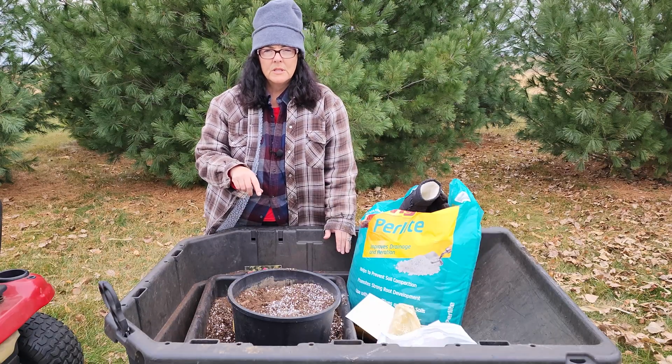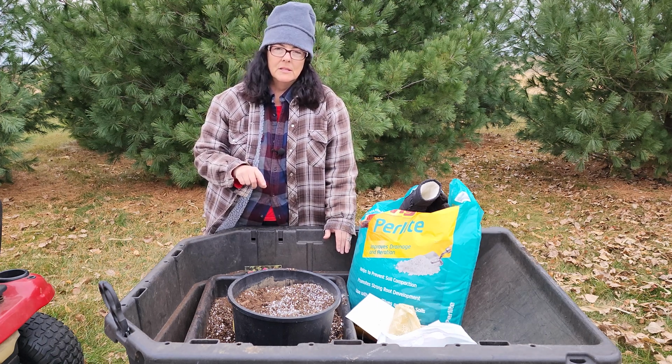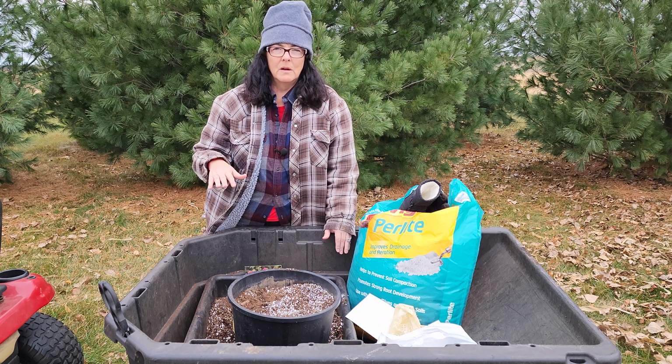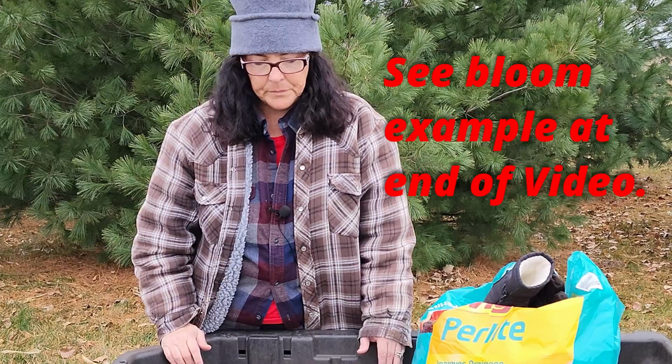So I'm going to keep a 2-inch headspace and probably come back over with some mulch. And in the end, I'm going to take the containers that I'm doing right now and plant them in one of my garden beds. I'm going to plant them in the raised vegetable garden beds that I've got, which I've put some other ones in if you've seen my other videos.